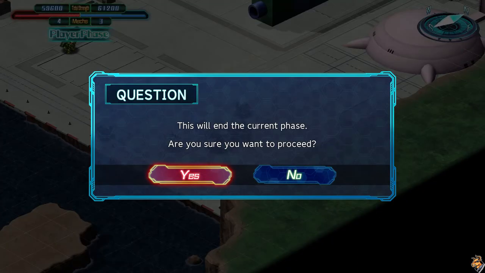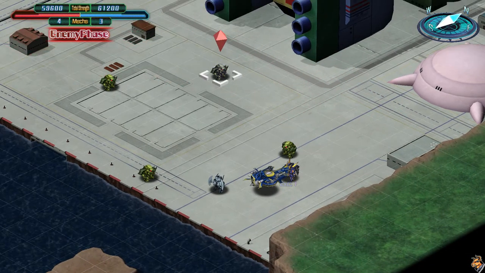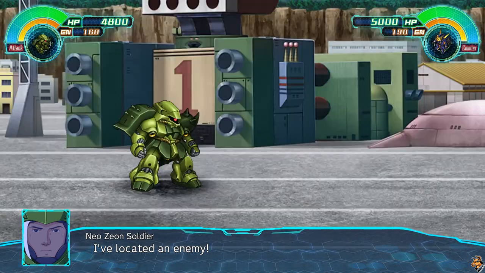Alright, so we're doing pretty well. We've pretty much evened out the strength differential. And if he manages to hit me, the capital ship would tank it and take a lot less damage than my other units. That's pretty good.